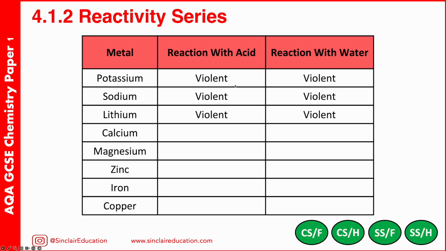These metals you would not be adding to acid. Water, fine, not an acid though. And that's because they are so reactive. Calcium and magnesium, you'll see quite a fast reaction with acid, and still with calcium, a very fast reaction with water. Magnesium will still react quickly with acid, but it won't react as quickly as calcium did. It is less reactive. And by the time we get to zinc, it will have a slow reaction with acid and a reaction, if at all, with water.